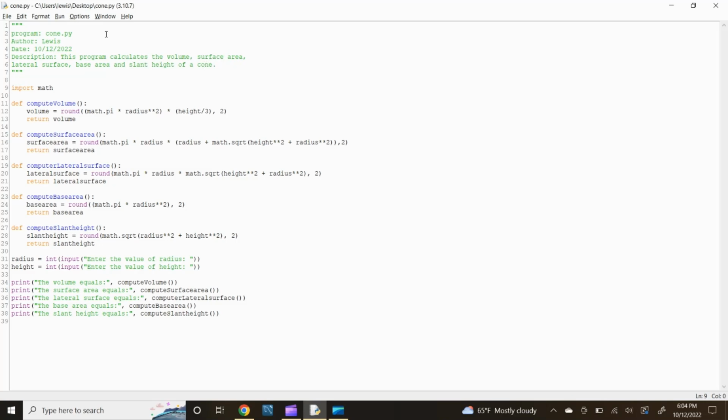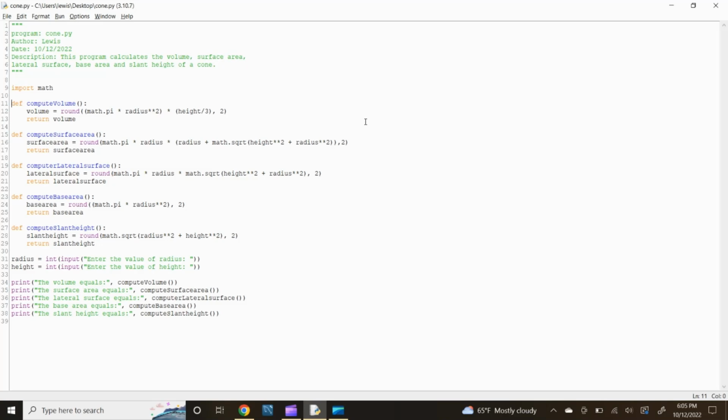As this script uses the built-in Python math function of pi and square root, we have to first import the math module. Type import math and press enter. The math module in Python deals with mathematical calculations. It deals with many advanced mathematical operations, such as exponential, logarithmic, and trigonometric functions.